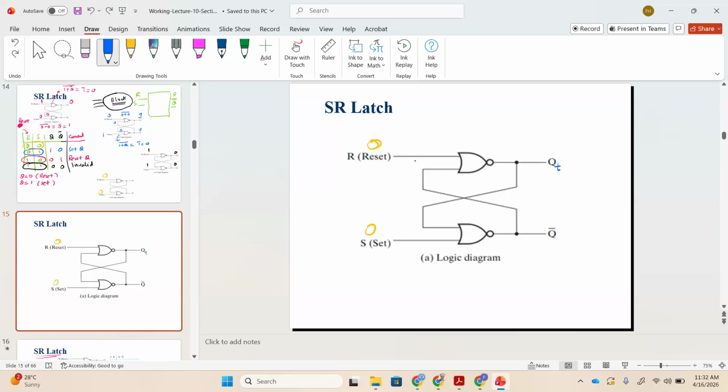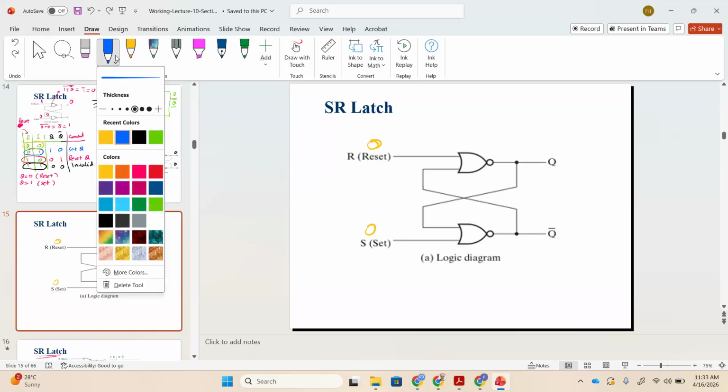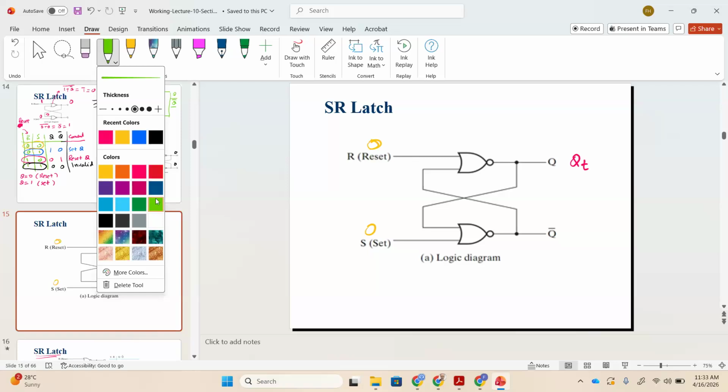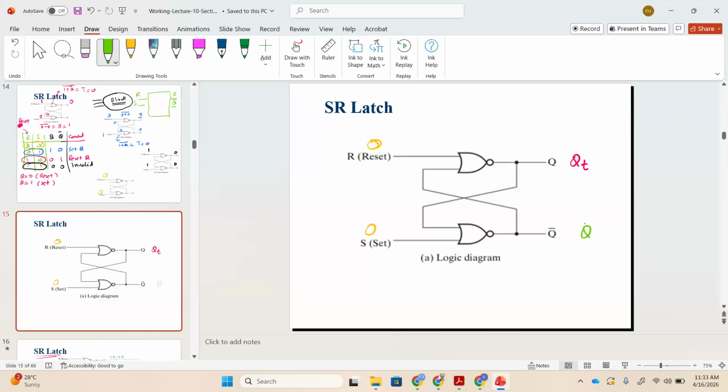Okay, now I'm using different colors, because these colors are always good. Let's assume we call this QT. QT is which color? It's red, okay. And then Q bar T is your green color. Since this is Q bar T, I'm now using the green color. So this goes here. What will come here? This is actually Q bar T. Got it or not got it? Okay, now I'm using the red color. Here, what will come here? Anyone may answer.